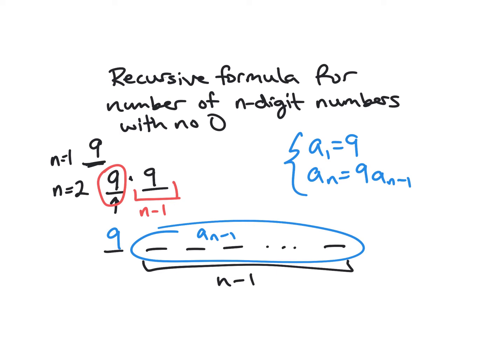So why would we ever prefer this over a closed formula? Because in this case, a_n is 9 to the n. In this case, both are pretty easy, but often if you're programming something, it can be nice to just run through loops and say, okay, we've added one more case, and so we nest this with the previous one, and we just say, okay, we multiply what we already had entered in the computer by 9, and then we're done. So it kind of depends on the context, but having different perspectives to look at it can be very useful.